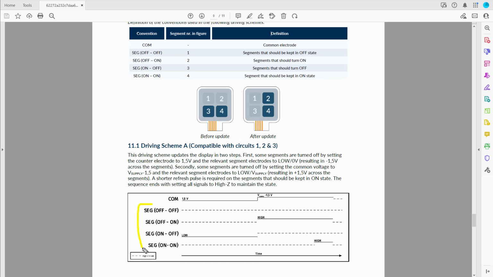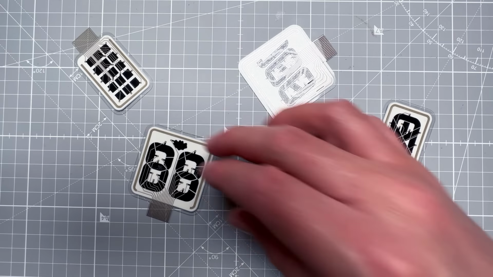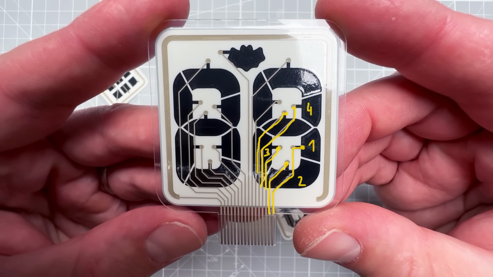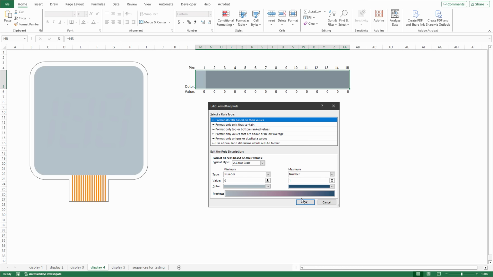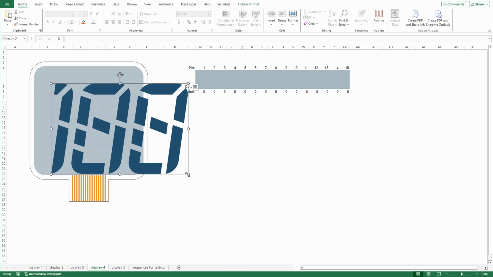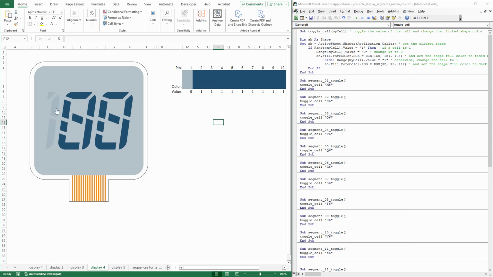With that, we know how to set all the 4 possible scenarios in Arduino Code, and we can control the individual segments, but we don't know what's the relationship between those Arduino pins and those segments yet. And I can easily see all the connections between the individual pins and the segments on the back of the display and change the values in the code, but I wanted a more visual way for setting those segments. And it might be a little bit surprising, but I ended up using Microsoft Excel. In here I have imported the individual segments as shapes and added a simple macro for each shape. After clicking the segments, they will toggle between the on and off state, meaning that they will change the color of the shape and also change the cell value between 0 and 1.